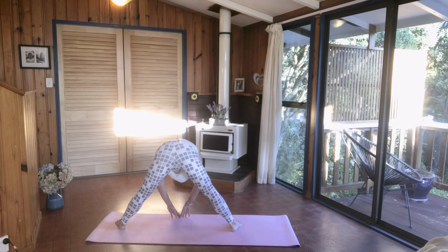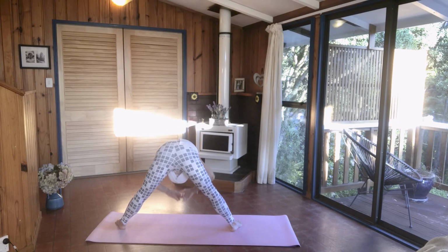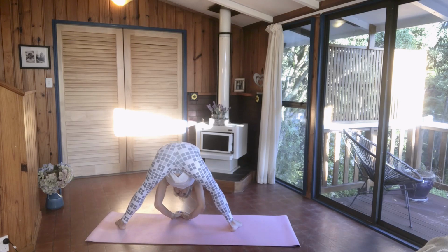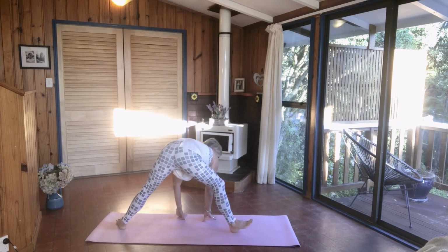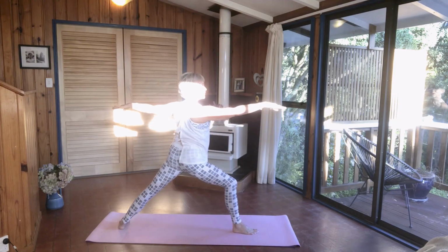And then coming up into flat back, holding on to your hips again. Then relax down. Bending your knees, turning your right foot out along the mat again, coming into Warrior Two. Hold it here.